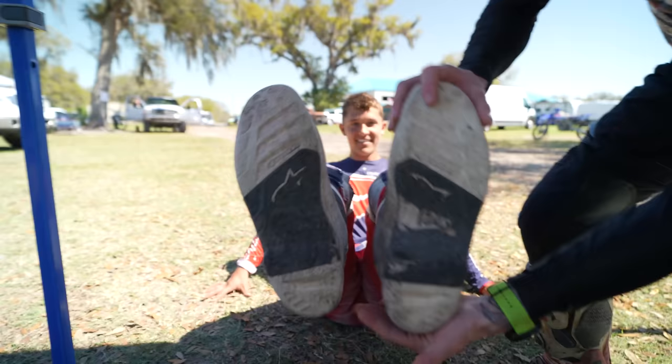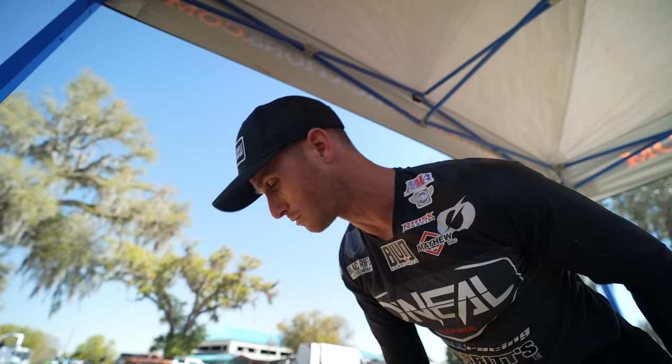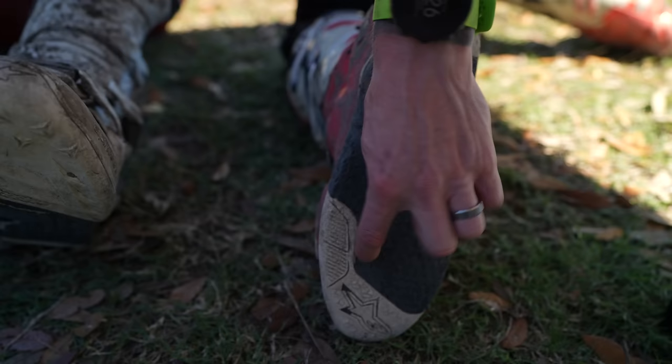So he's started to learn to ride more here, but look at the wear. There should not be barely any wear here. I would show you the bottom of my boots, but my boots are used from somebody else. I only had these boots for a couple weeks, so we could see where whoever owned these boots was riding. Kind of a bit all over the place. If you saw my boots, the wear would be almost entirely right here in the balls of your feet. So even for a high-level guy like him, it's getting him to scoot his feet back, work on that foot position.